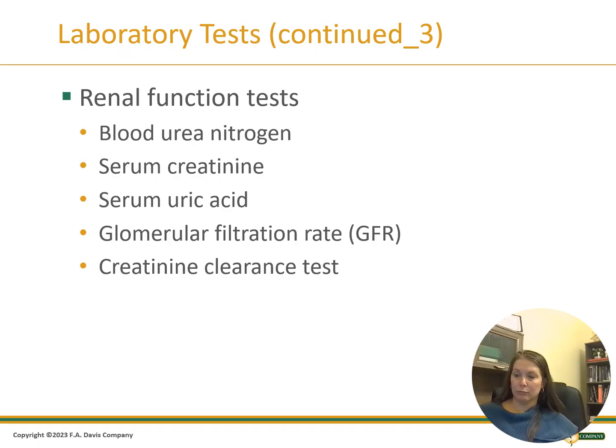Okay, so when it's elevated, we know that we have some damage. The serum uric acid is going to be elevated in kidney dysfunction or conditions like gout. And then our glomerular filtration rate, the GFR, that's going to estimate our kidneys' filtering capacity. So that's going to be a key measure of our renal function. The creatinine clearance test, that's going to compare the blood and urine creatinine to help us more precisely assess the filtration efficiency. But again, those are all in a table to help you better understand them.